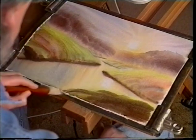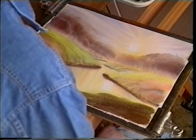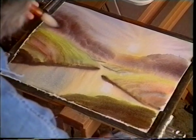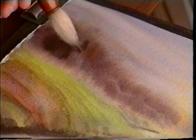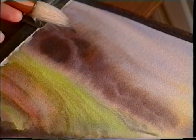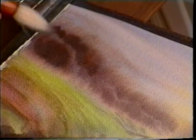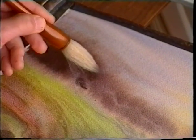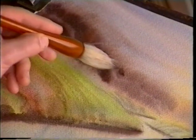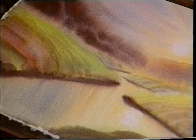So we're formulating a mossy sort of bank. And while I'm here, because there's still plenty of wetness in those distant trees, I'm just going to do a little bit more depth in those clumps of bushes, or whatever you'd like to call them, so that we have that almost amorphous look to the trees which echoes the rest of the picture. Yet we know what it is. We know that it's foliage. We know that it's distant trees and bushes. But in a sense it's providing that echo to the rest of the picture and just keeping the same attitude going of mood and the softness of the late afternoon light.